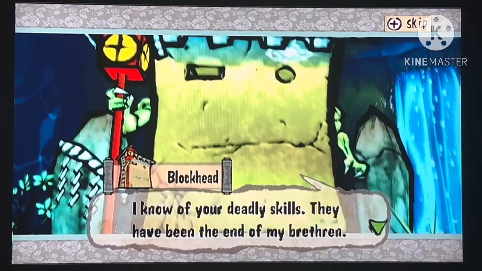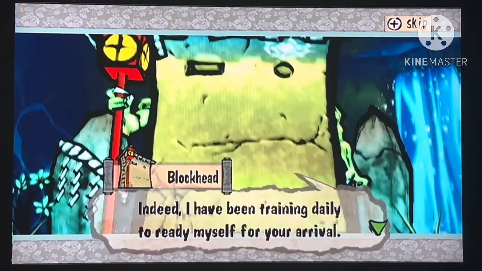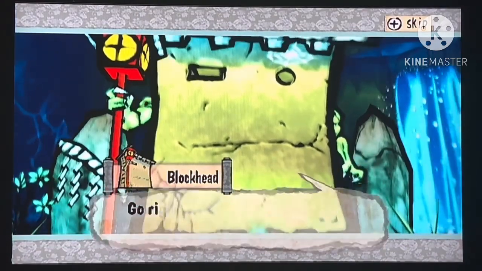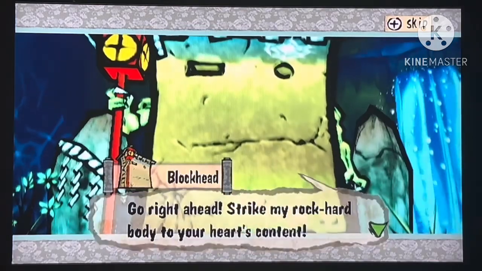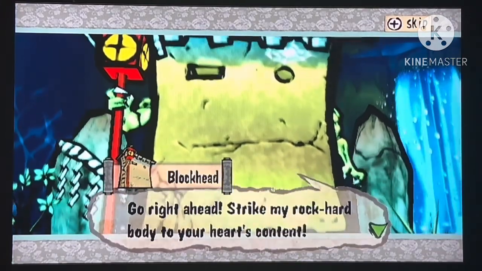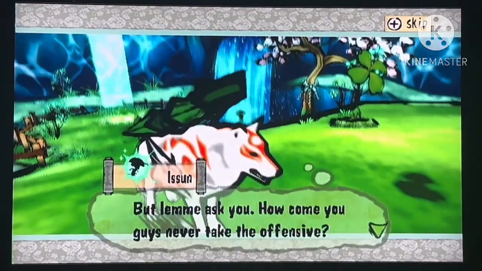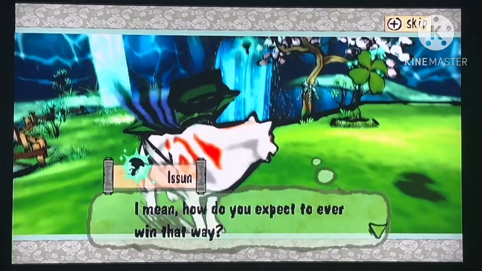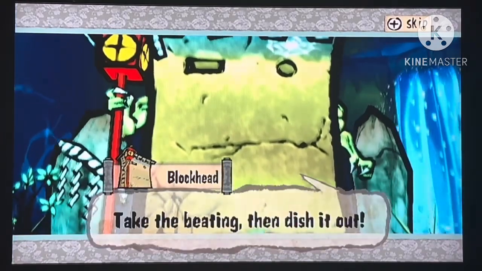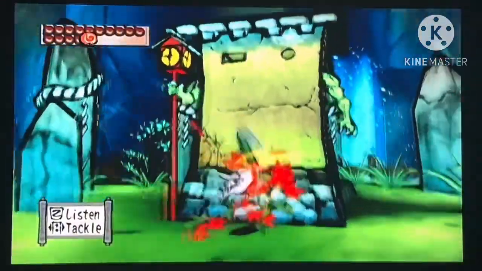I know your skills. And I am not underestimating you. Indeed, I have been trained daily to ready myself for your arrival. My body is now as hard as steel. Let me drink my water because my throat's cracking. Go right ahead. Strike my rock hard body to your heart's content. So let me ask you, how come you guys never take the offensive? How do you expect to ever win that way? The Blockhead Clan never resorts to such boorish acts. Take the blow and dish it out! That is our clan's philosophy. Now time for talking over. Come, strike me if you dare.